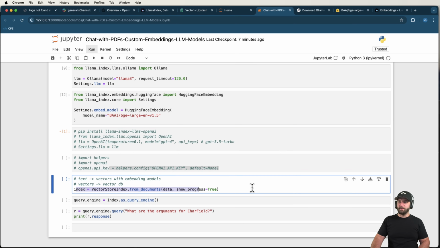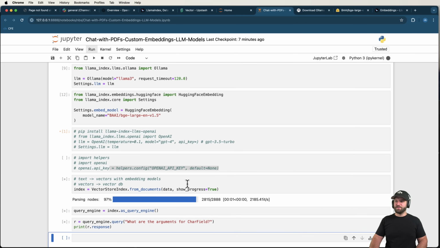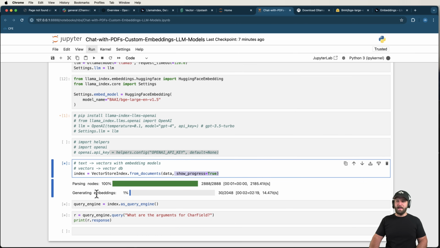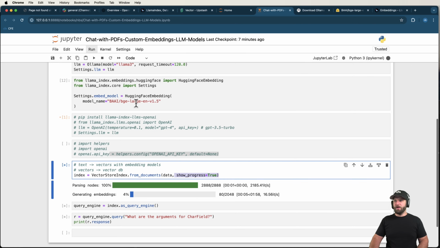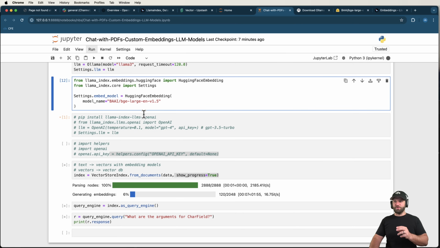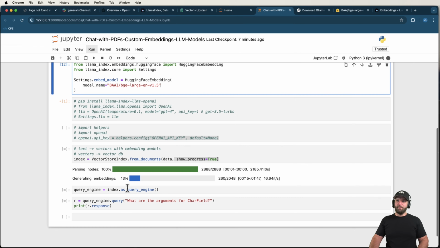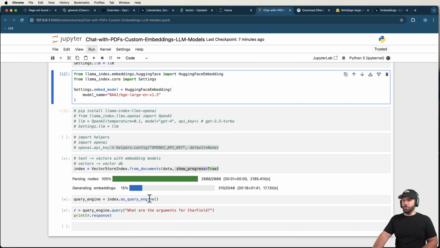And then I'll go ahead and create my new index. I'm just going to use this as a non-persistent vector store just for the purposes of understanding and seeing what's going on. But I can go ahead and run this. Adding this show progress is pretty nice because it'll show me how quickly these embeddings are being made. So the large one will take longer for these embeddings, but the actual query responses should be better overall based off of what we're giving it, right? Maybe it's not better in terms of what GPT-4 might do, the LLMs and stuff like that. That's not really the point. It will be better for what it's doing inside of that PDF document itself.